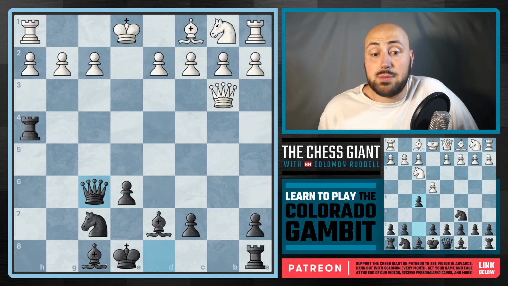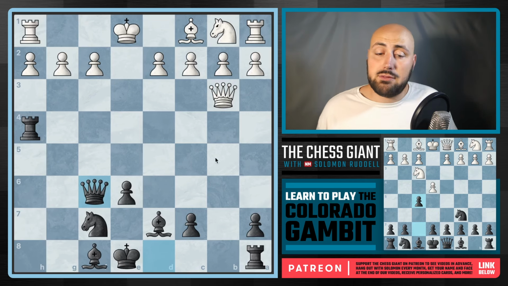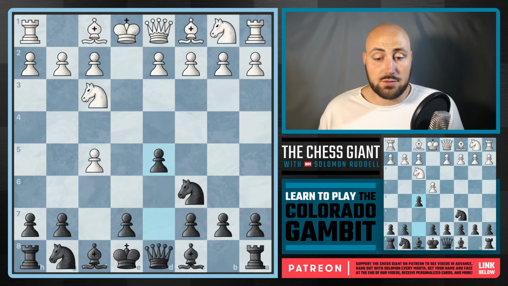We simply have too much development, too much activity. It's a crazy position, right? I mean, we literally have 3 pawns on the board right now at move 12. I mean, how often does that happen in opening theory? But again, the Colorado Gambit, one of the craziest gambits I've ever seen in my life, and this line's one of the ways that kind of shows that off.